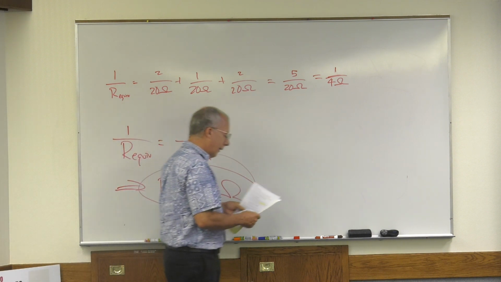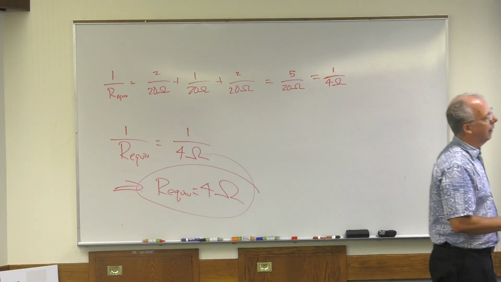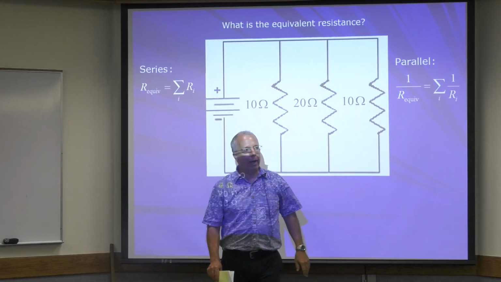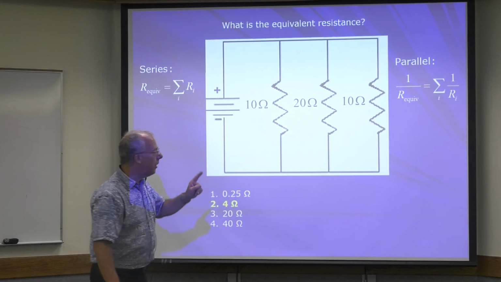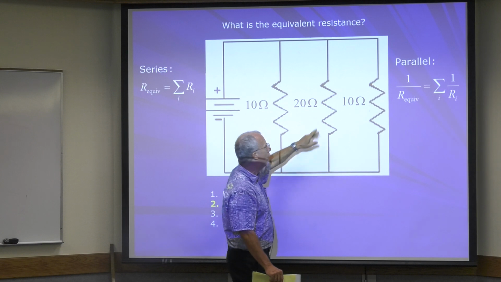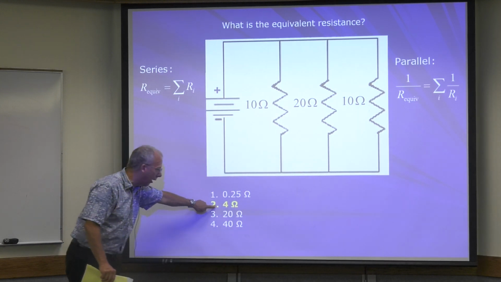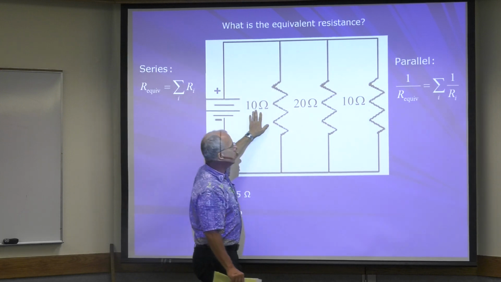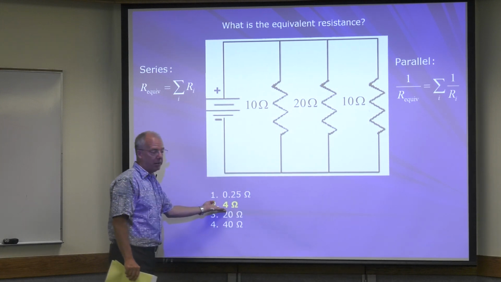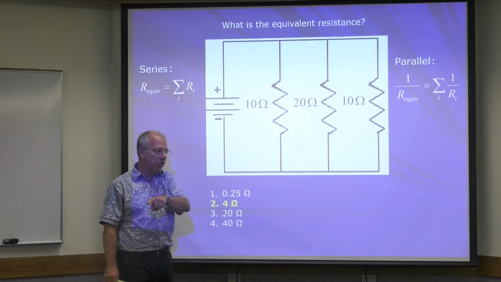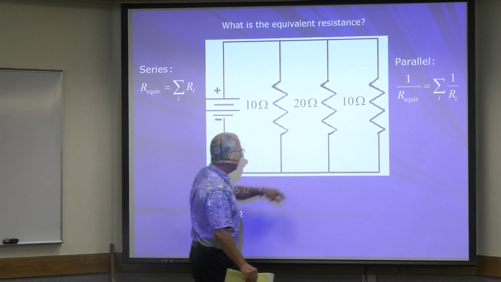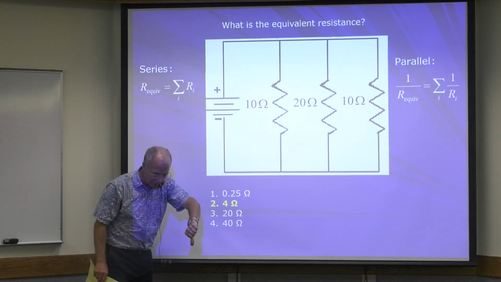Now, there's something interesting in this. Look, we had a 20 ohm and a 10 ohm and a 20 ohm and a 10 ohm, right? If these guys were connected in series, it'd be 40 ohms, correct? But they're connected in parallel. So what's the equivalent? It's 4. So what does that mean? When you add resistors in parallel, does the resistance increase or decrease? Well, it decreases. So when you add resistors in series, the total resistance increases. When you add resistors in parallel, the total resistance decreases. And you'll see that in lab.